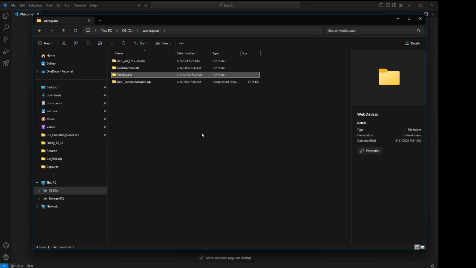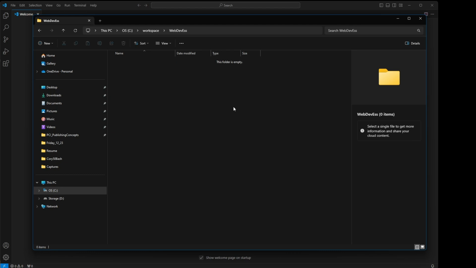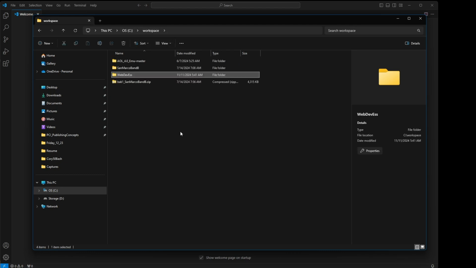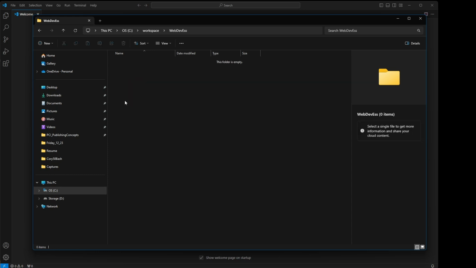And it'll be Web Dev S, and that can be this little default workspace. Now, what does it have in it? It has nothing in it, but we can add whatever project files we want to it, and we can pretend, well, the project starts here. So we're doing a Web Dev Essential project. This is where it begins.